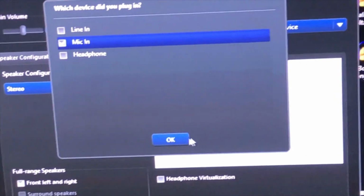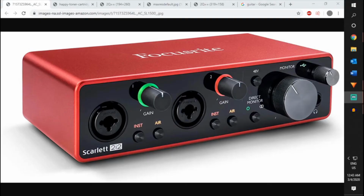Then this will pop up. Maybe just click OK. Mic input. Yeah, and of course it doesn't always work out how it does for the guy in the tutorial. If you don't have an amp like that, you can always get a Focusrite audio interface, and you can use that to pull your guitar into Audacity.